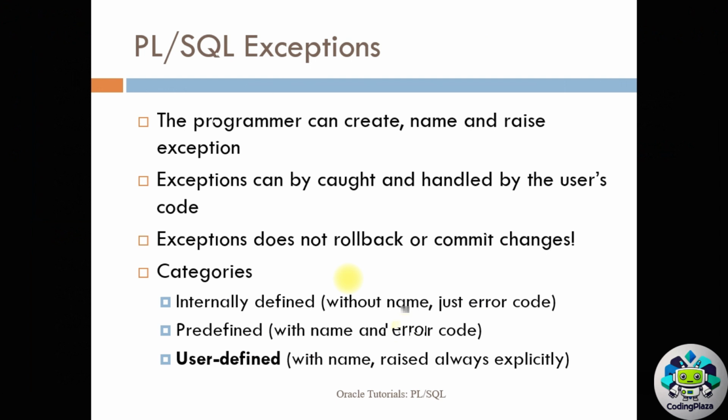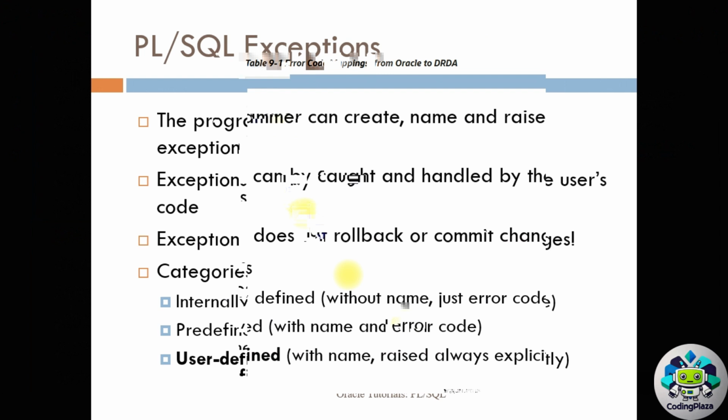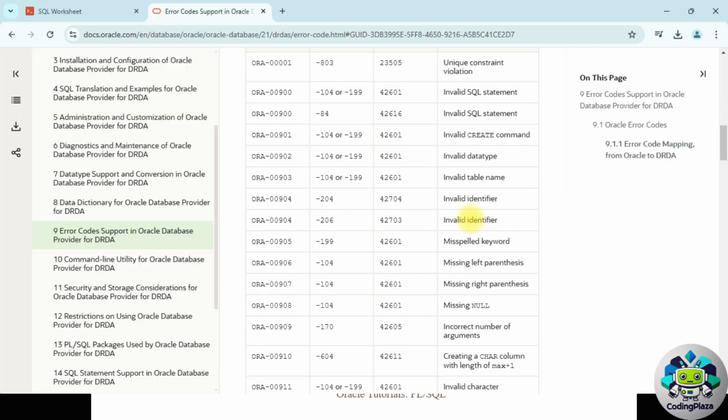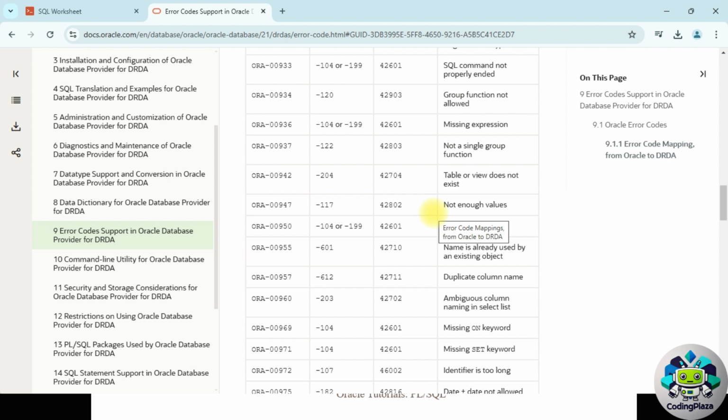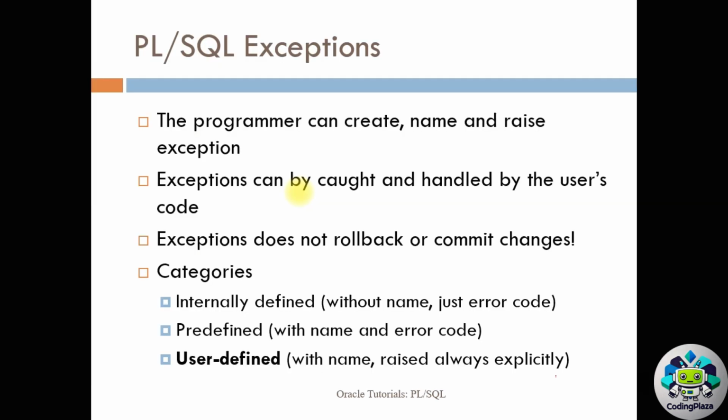We can refer to that on the Oracle site itself. See, ORA-00001, 009 and so on, different codes are there. So SQL code is there, and SQL state will be there. For the predefined error code, there will also be a code description: invalid SQL statement, invalid create command, missing keyword, like this, and you can handle these. So if this error code has been raised, we have to check why this error code has been raised. We can also print the SQL description in the error. That will also be shown in this session. Then the user defined exception means we have to create the exception ourselves. That also will be shown in the results.